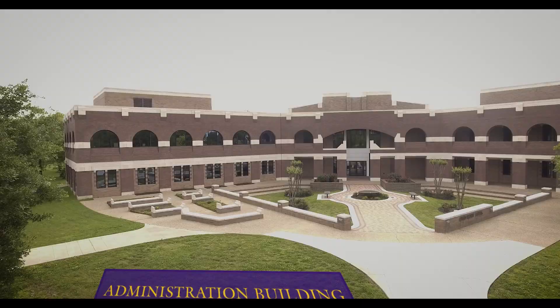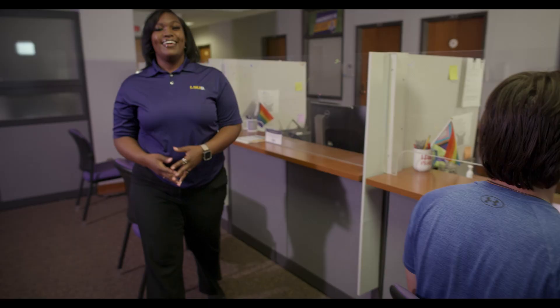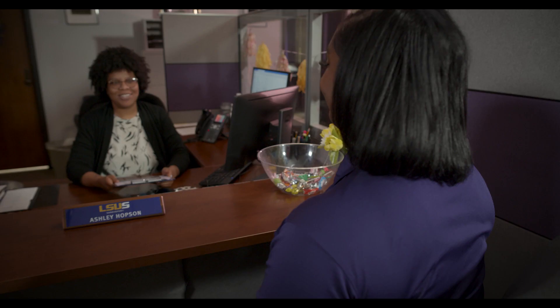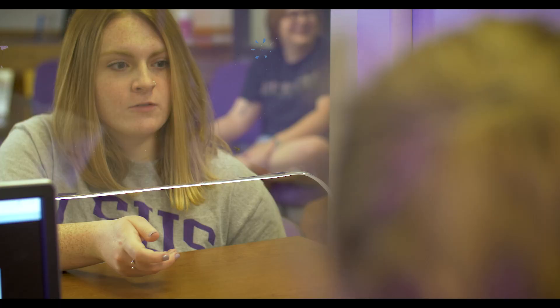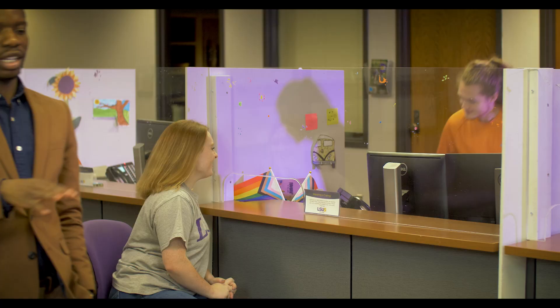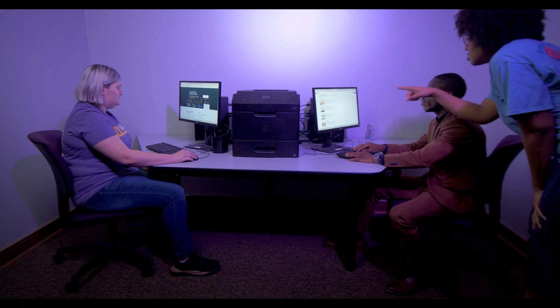Next, we travel to the administration building. Many services are within the admin building, including admissions and records, financial aid, alumni services, university police, IT services, and more. If you are planning to attend LSUS, our admissions team is here to help you succeed. Don't let college costs stop you from achieving your degree. Ranked as one of the most affordable colleges in Louisiana by the U.S. Department of Education, LSUS is making academic excellence more accessible than ever before. In addition to some of the most affordable tuition rates in the region, we also offer numerous scholarships, on-campus employment, graduate assistantships, and other types of financial aid to help you with the cost of your education.